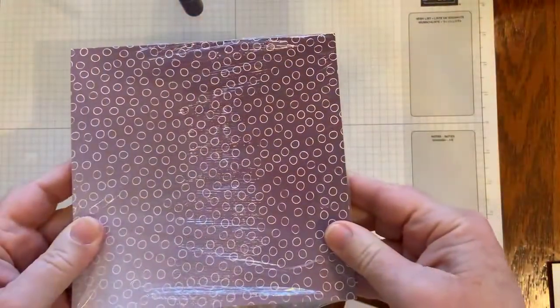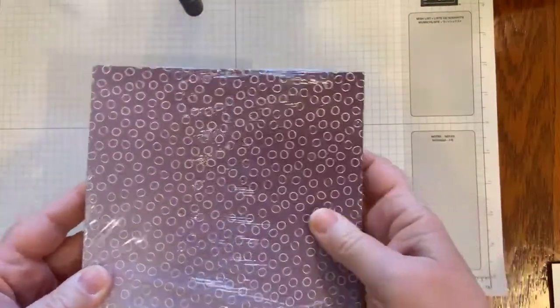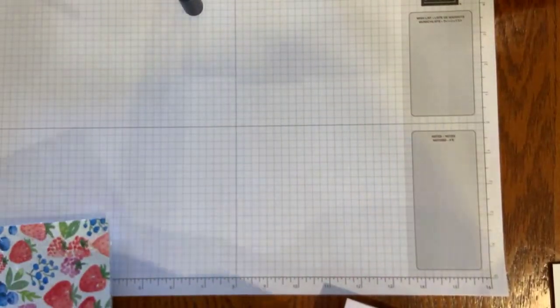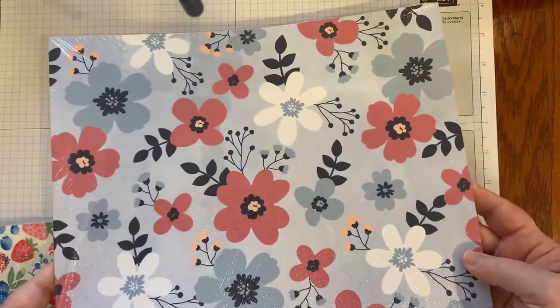The Oh So Ombre. Good morning, Chris. Thanks for popping in. And also at the $50 level, we have the Paper Blooms designer series paper, 12x12 this time.